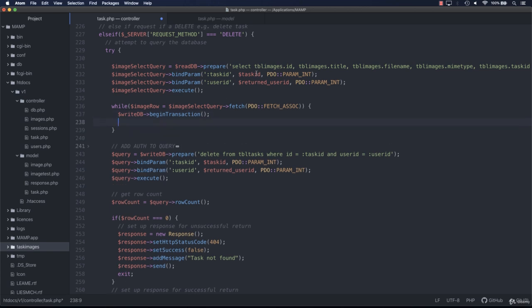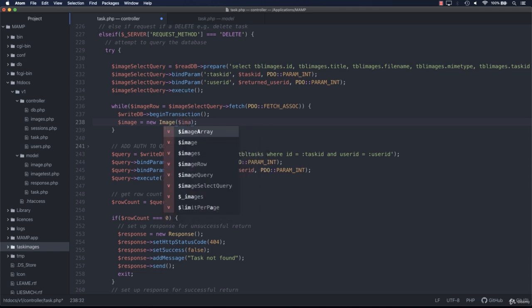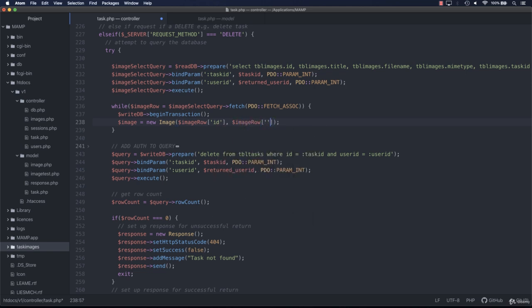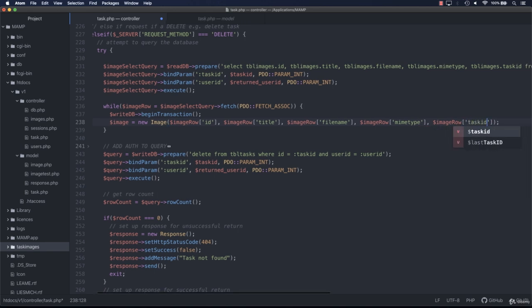So for the image that's been returned, if we save this in a variable, so image is new image, and then it is image row ID, image row title, image row filename, image row MIME type, and then it's task ID.